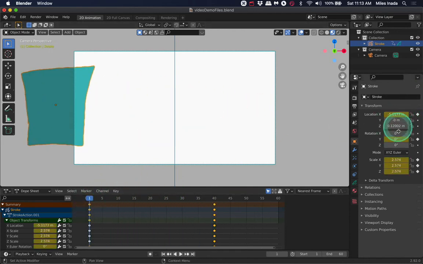Nice. We now have animation keyframes established on all 3 of our main transform properties: location, rotation, and scale.